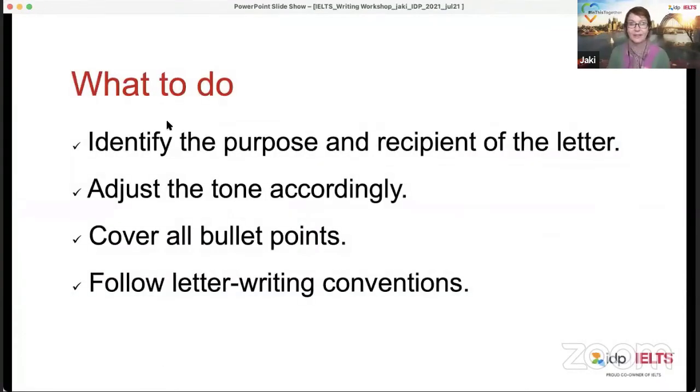All right, so this is really the steps for doing the letter. It's not so difficult, really. We want to think about the tone, the purpose, and who we are writing to. Cover all the bullets. There's always 3 bullet points. Then the last paragraph, we point to the future. We'll look at some more, don't worry. And then, we want to make sure that it sounds correct as a letter.